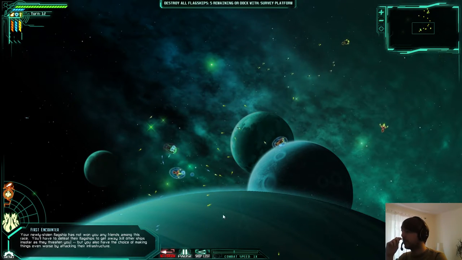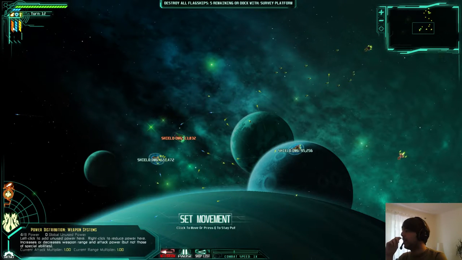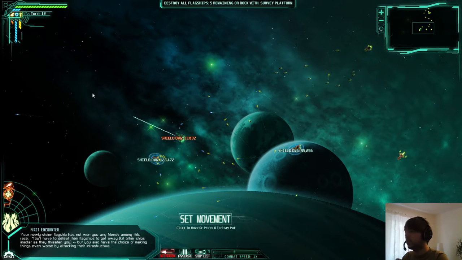So basically you have, ouch, I'm taking damage. You have attack, shield, and movement. The more points you put in those systems, the better they are. So if I put a lot of points in movement, I can fly further, and I can fly really, really small turns. And you can shift click and do waypoints like this. If I put more points in shield, my shield will regenerate faster, which is probably a good idea right now.